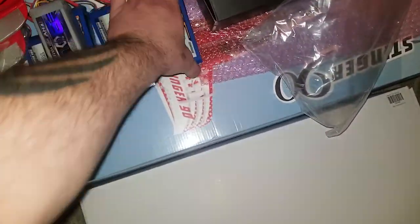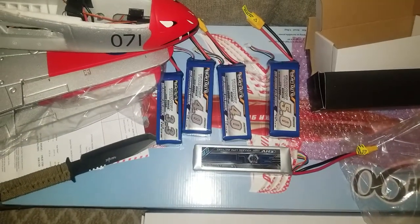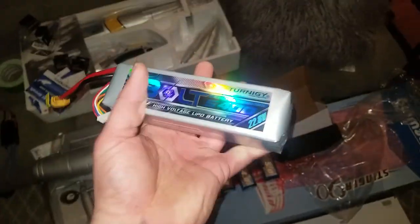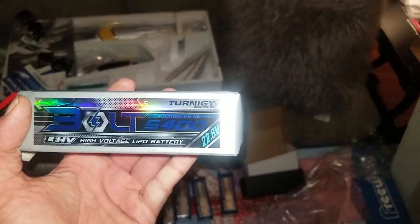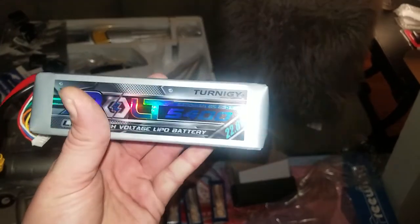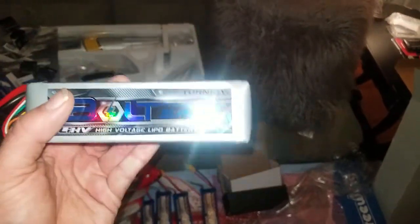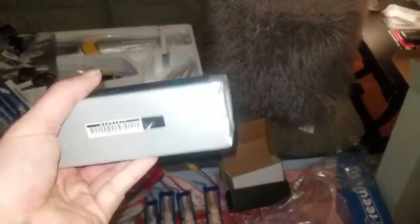And then we also went out and got ourselves an array of batteries for the summer. I bought this big battery right here. It's a 5400. And I bought this battery specifically for my Freewing 262, and anything else that might take a big 6S battery like this, or that could handle a big 6S pack like this. This is a big heavy pack, man.